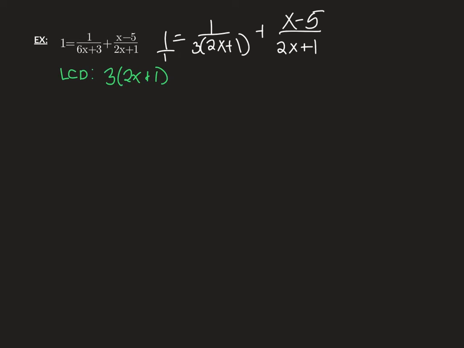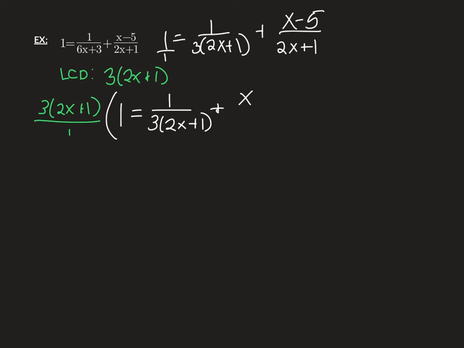So now I'm going to take and multiply 3 times 2x plus 1 over 1 times everything that was in this problem. Now I'm going to actually leave it in its factored form. That does not say 3, it says 2x plus 1. Okay, and I'm going to take an extra step again that I maybe wouldn't always take, distributing this whole common denominator into every term.